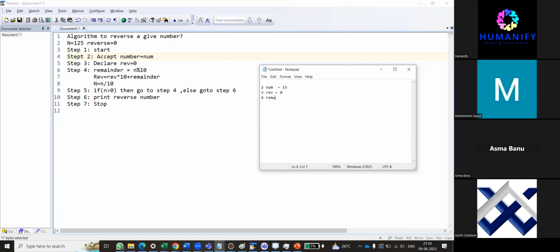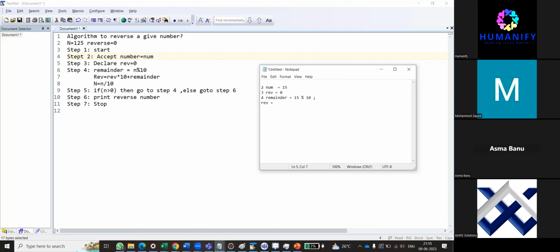I'm taking remainder, and I'm saying 15 mod 10. See, mod is just to get the remainder. Okay. And next, again in step number 4, reverse is equal to, what was the value of reverse earlier?